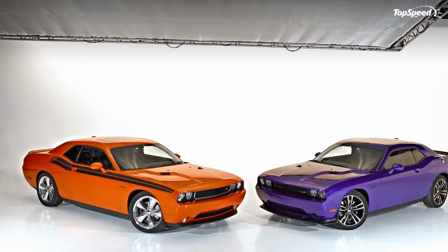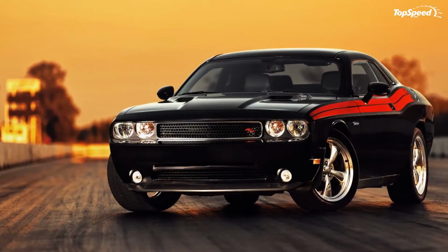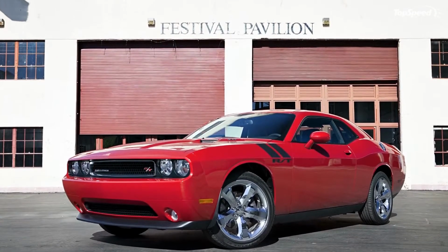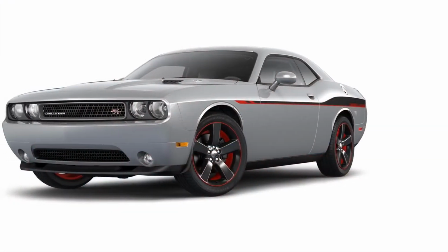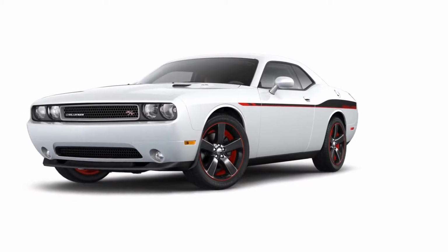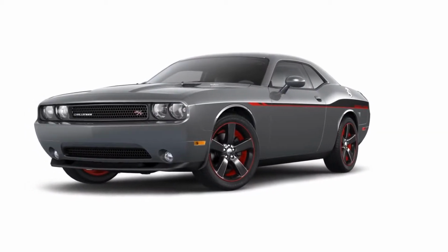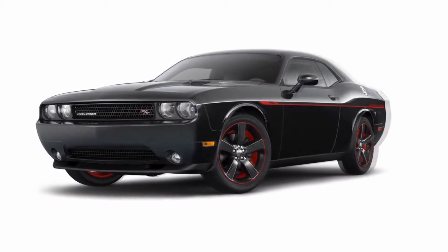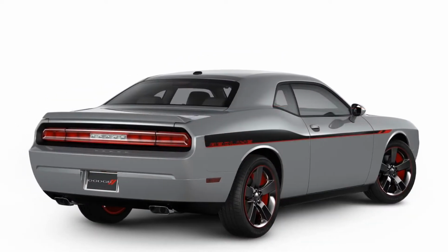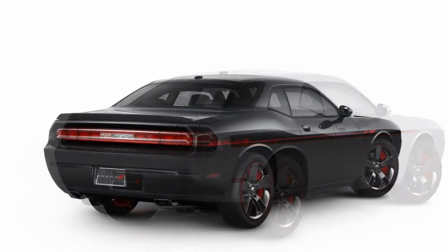Exterior. The 2013 Dodge Challenger will continue to feature the same exterior design elements that were unveiled for the 2011 model year. This means we will see the same trapezoidal front air dam with large openings that provide better engine cooling, a large duck bill front spoiler. In fact, all these design elements have always been a mark of the Challenger model.